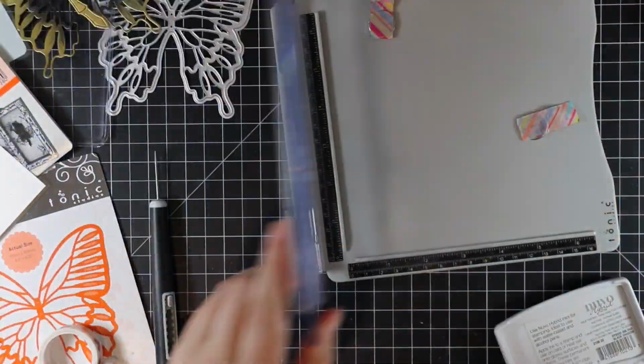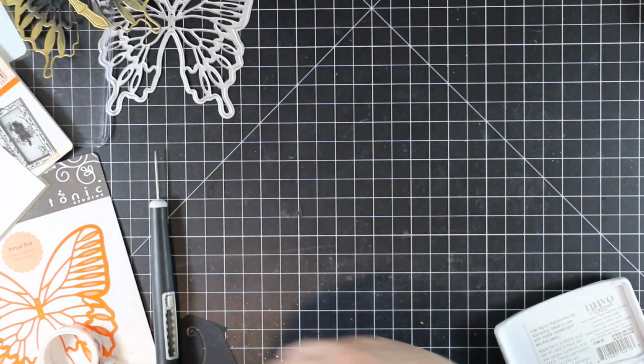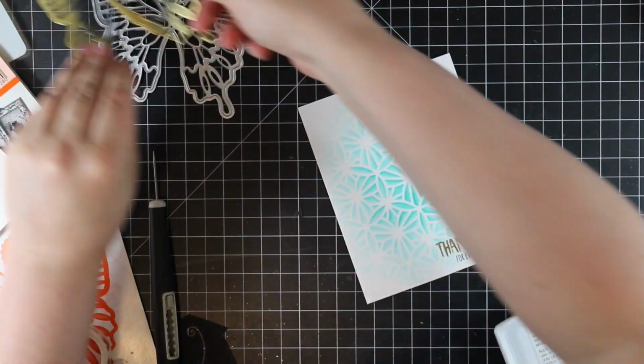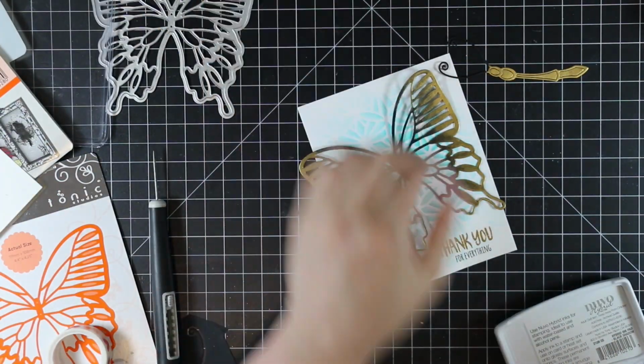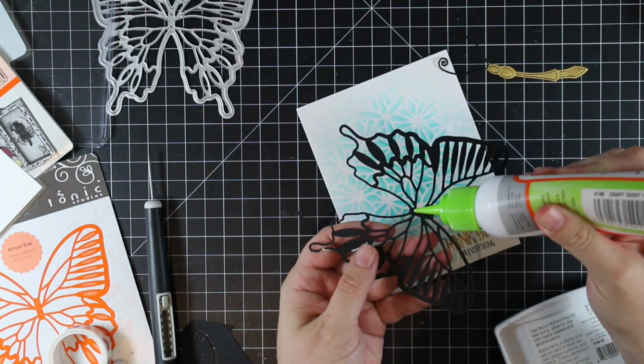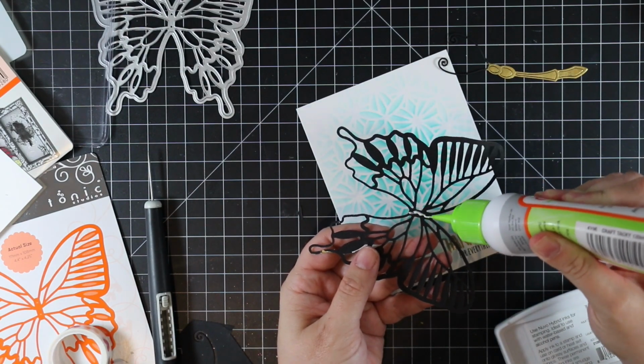So once I've got that done, I can go on to finishing the rest of this card. So I'm going to adhere the body of the butterfly with some craft tacky glue, and I'm only applying the adhesive right to the very center here. I want the wings to kind of pop up.